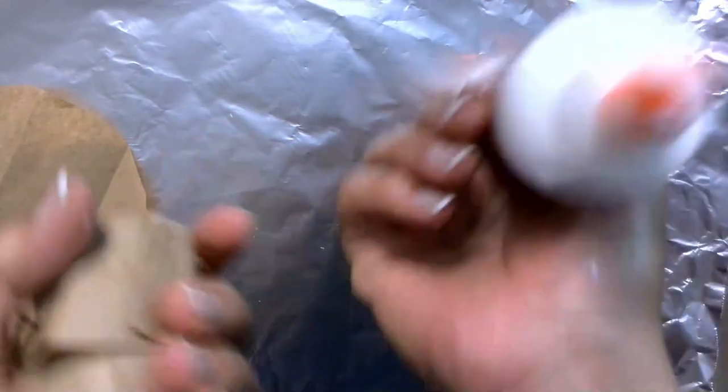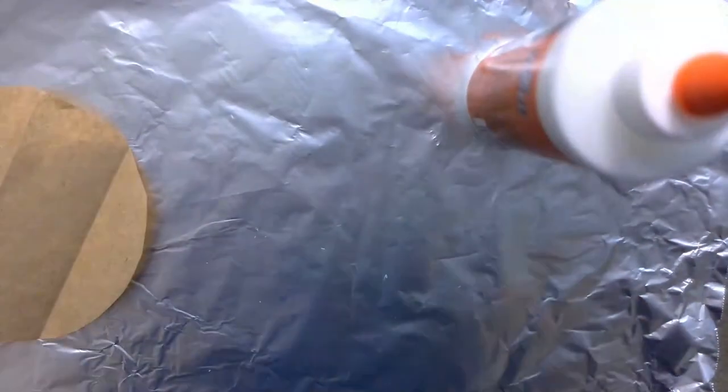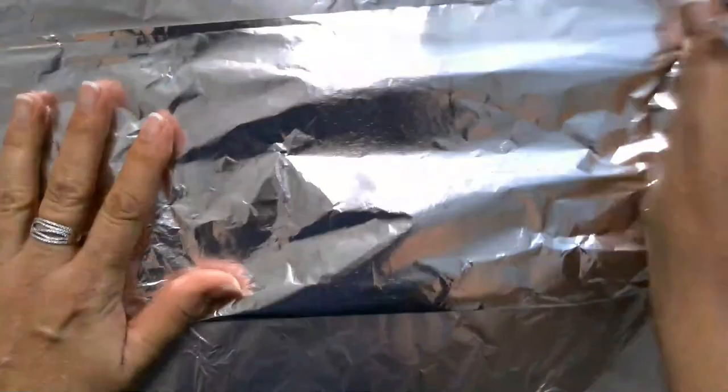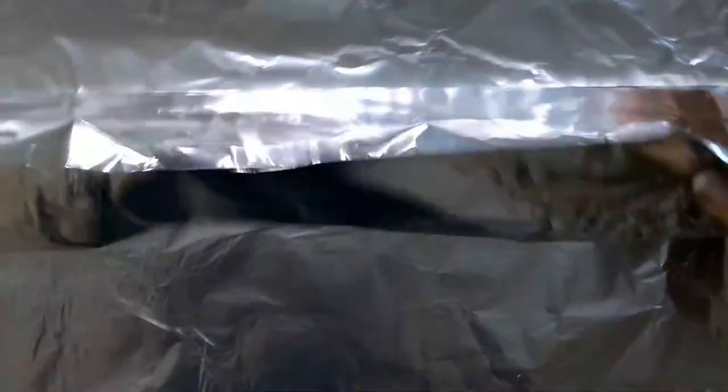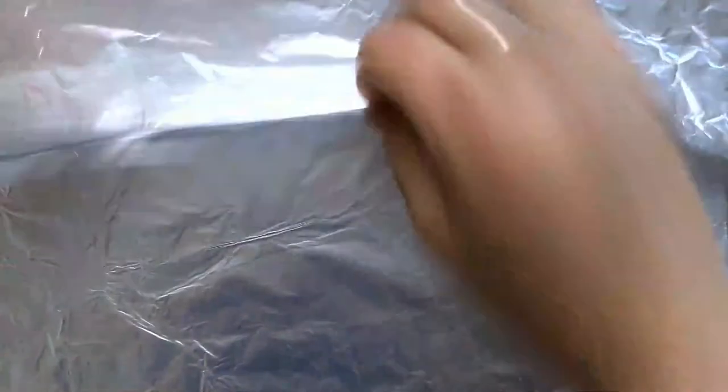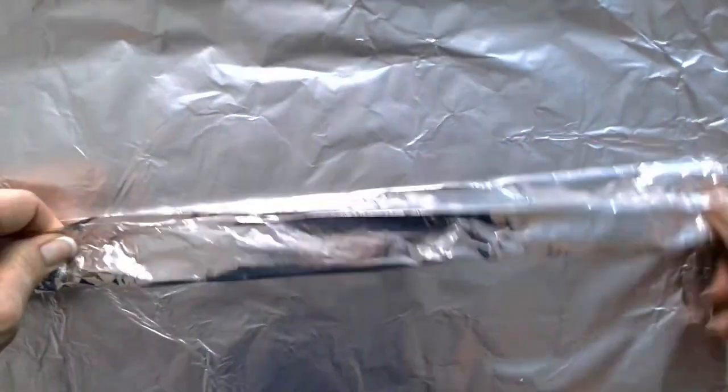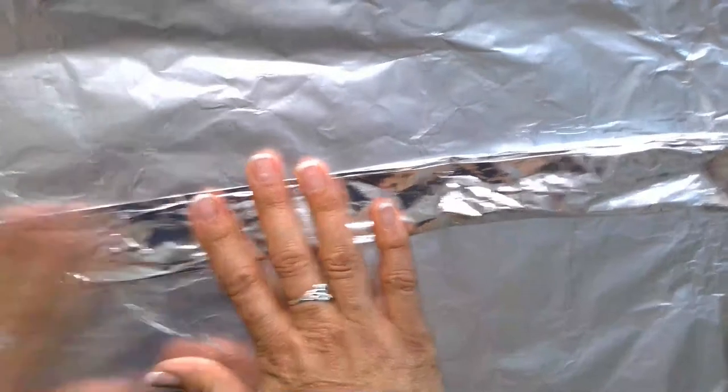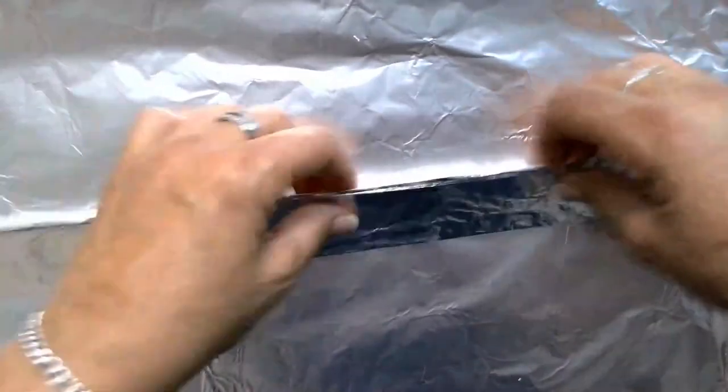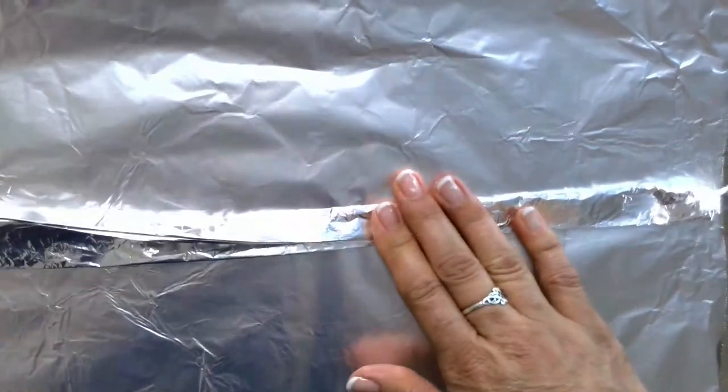And once you have glued the cover, I want you to set it aside because we're going to work on the rest while this dries. So you have two pieces of aluminum foil that are bigger on both ends than your paper towel roll. I want you to fold them. You're going to make a few folds. And fold it to where you have it about half an inch wide. Once you're folding it, you'll see what I'm going to do.